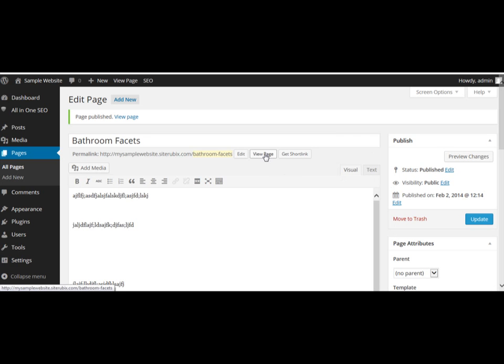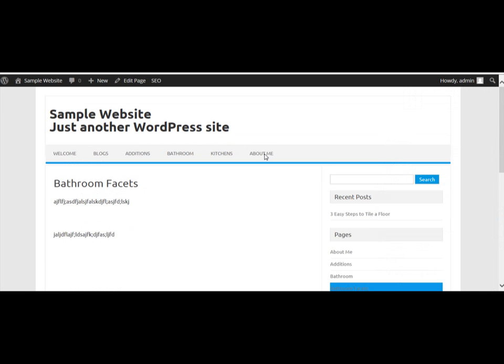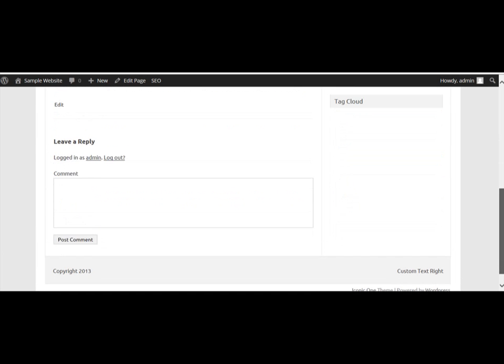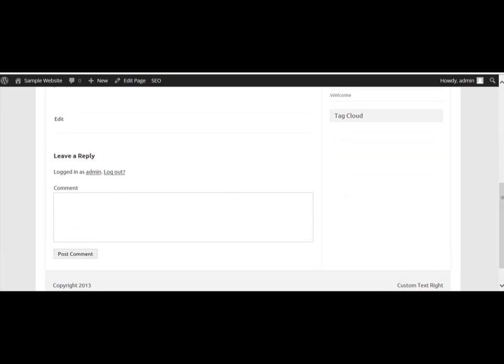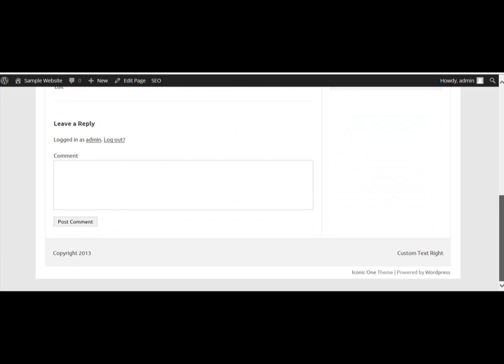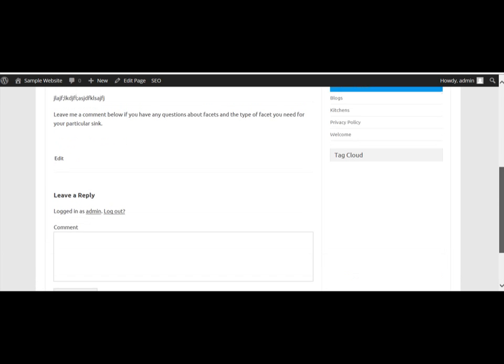There we go. If we go to view page, you're going to see at the end of everything there's a place to leave a comment. Now yours already has the ask comment. I didn't put the ask comment in mine. But you're always going to be able to leave a comment.